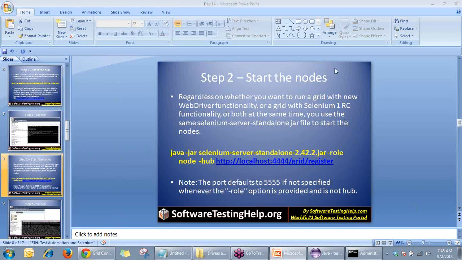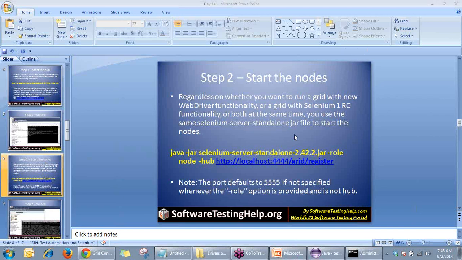So regardless of whether we want to run the grid with the new WebDriver functionality, or grid with RC functionality, or both at the same time, we are going to use the same Selenium server standalone jar file to start the nodes. To start the nodes, the command is java -jar selenium-server-standalone.jar.